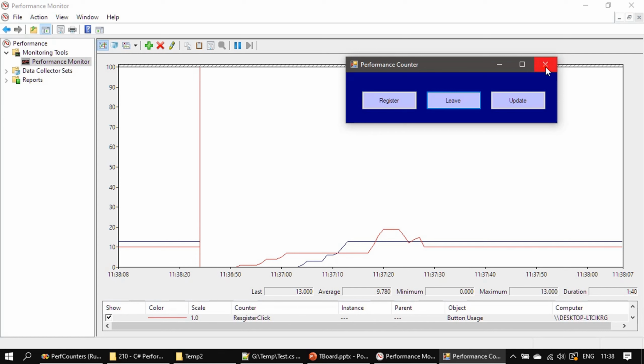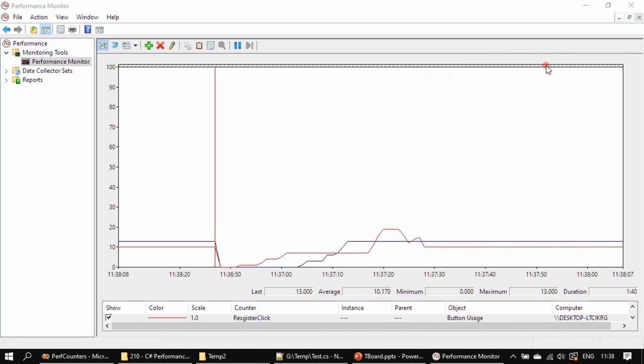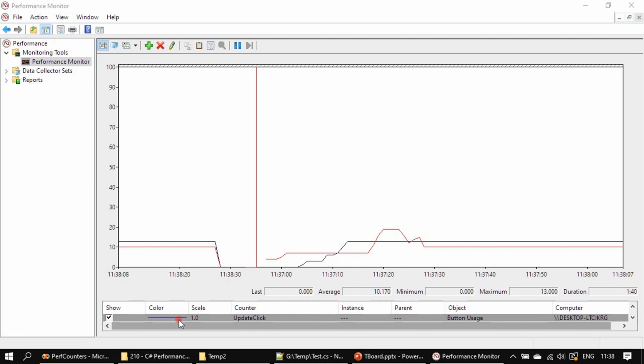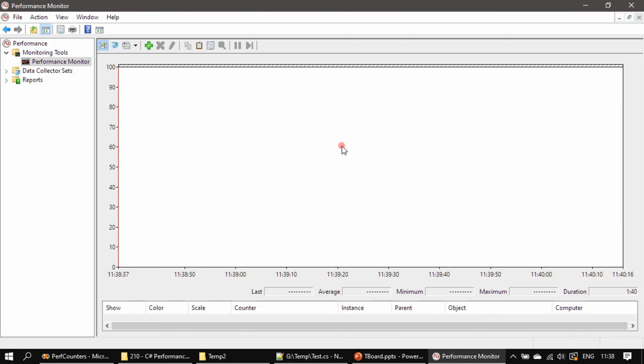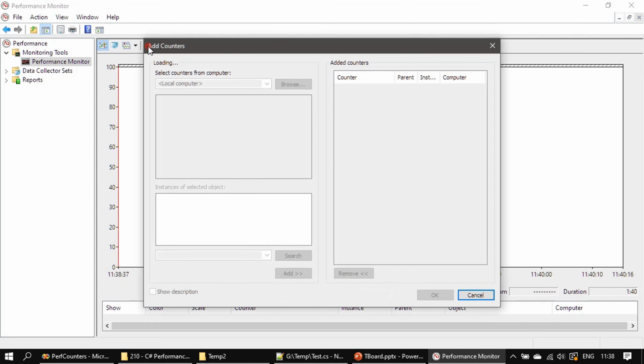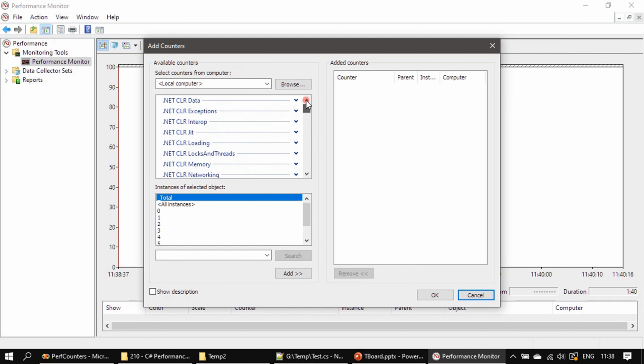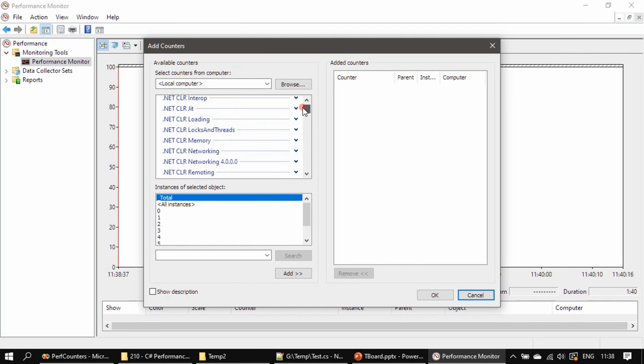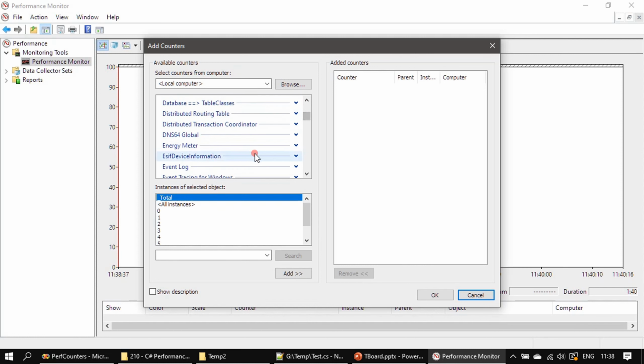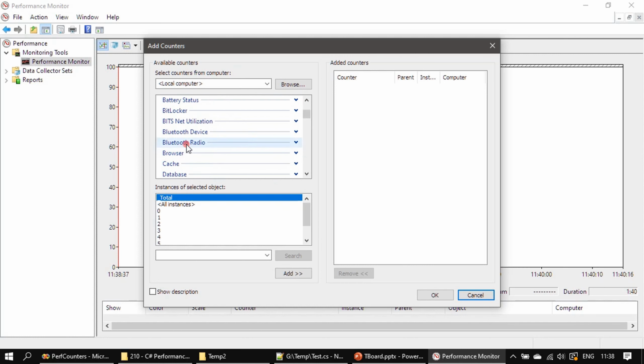That's all. Now we are ending this form, and if you see, there is no counter because we are deleting it, and to be in sync we can delete that here as well. Now if I go to the counter creation data, we will not be seeing the button usage. L, M, N, O, P, Q, R. That's all. So browser, after that cache, button usage is not there because we deleted it.